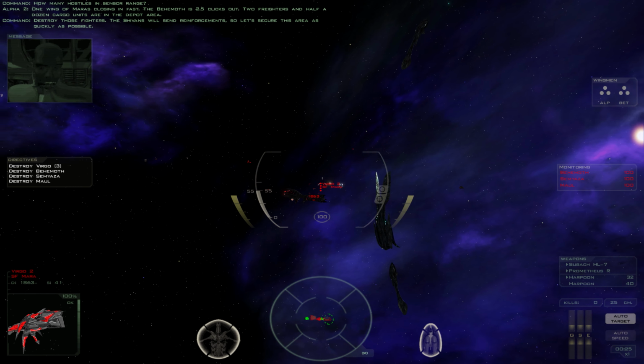Destroy those fighters. The Shivans will send reinforcements, so let's secure this area as quickly as possible. Maras are too fast. I can't get a lock. Breaking to attack. I've never seen anything like it. And these fighters are unbelievable.